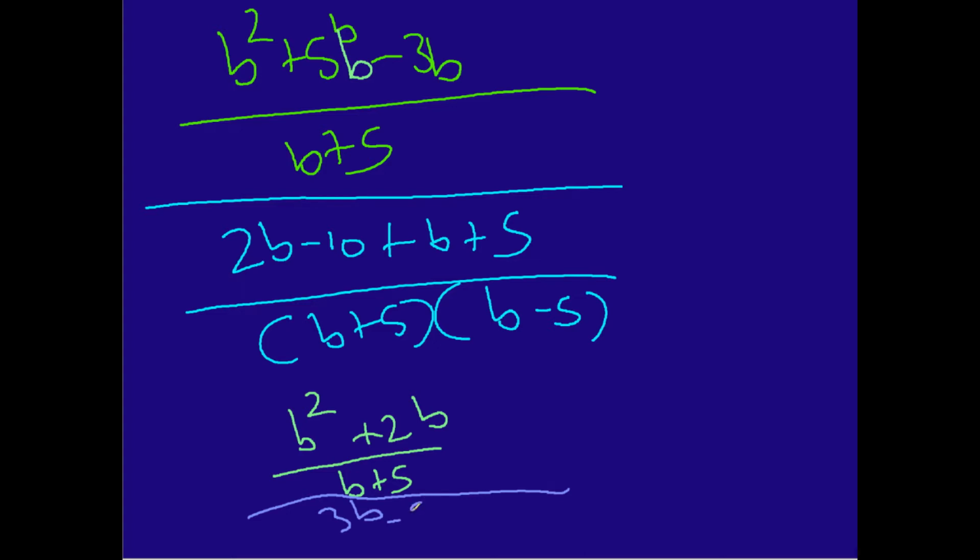3b minus 5. And then I know it's hard to see this. I'm going to put it right here. Then I have b plus 5, b minus 5. So all I did was combine like terms. So I'm dealing with the top, and then I'm dealing with the bottom. I'm dealing with the numerator, then I'm dealing with the denominator. That's what I'm doing, back and forth like that. Dealing with the top, dealing with the bottom. And so let me write this on another screen for you, make it nice and clear.